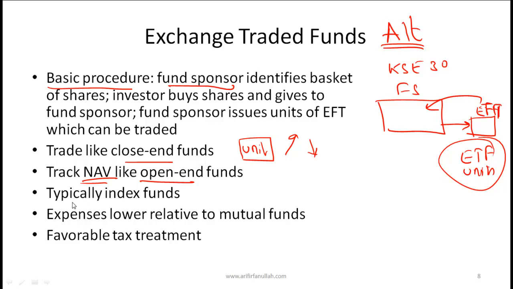While not always, typically exchange traded funds are based on an index. So that's why they are called exchange traded funds. Lately, however, several new innovations have been introduced, but from a CFA Level 1 perspective, I think it's fair to say that most exchange traded funds trade like index funds. Expenses are generally low relative to mutual funds, so just take this as a given, and the tax treatment is also generally more favorable relative to mutual funds.